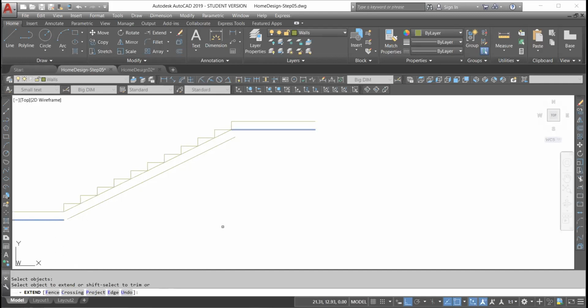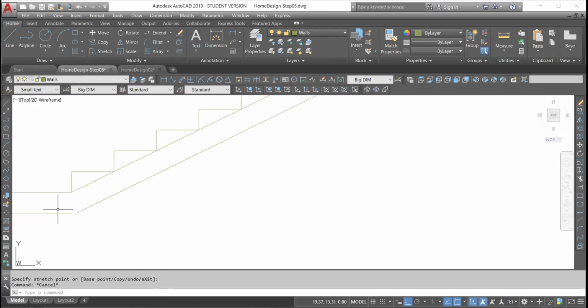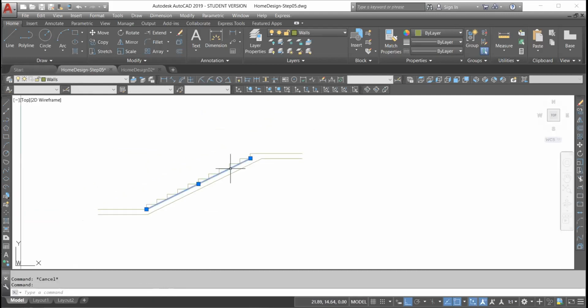Now I want to extend this line till this boundary and this line till this boundary. Enter. Now I can use a grip point to make this, and also here, grip point to do this. Then I can remove this line.